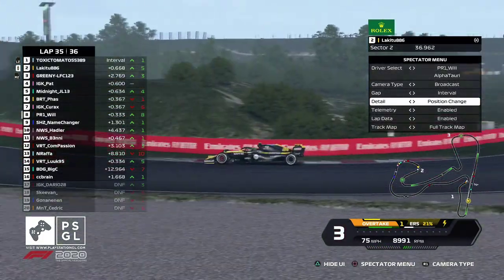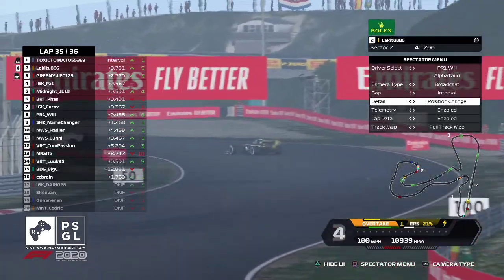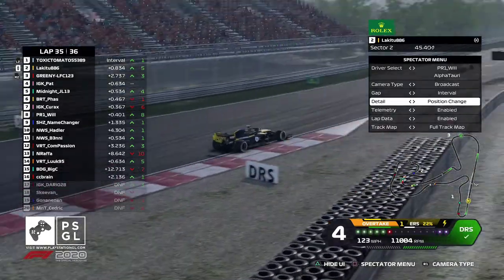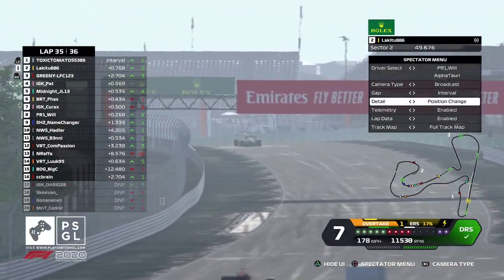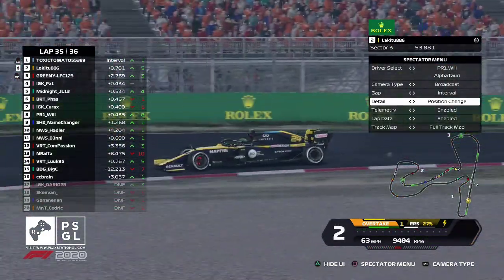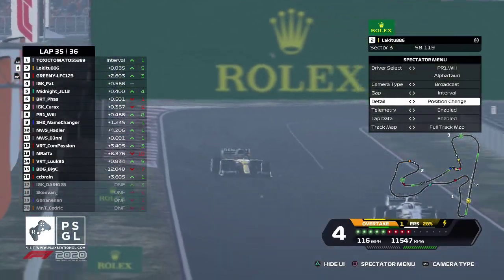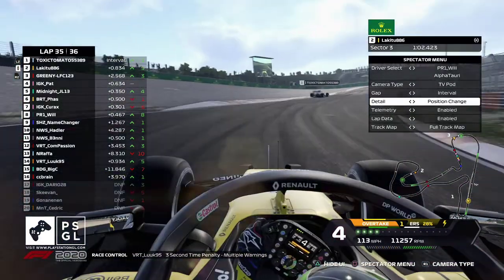I don't know who I want to win here. I don't know if I want Toxic or Lakitu. I'd be happy with both. I really would like for both these guys to win, but of course, in F1 there can only be one winner. And with the DRS, he's definitely losing out a lot in the middle sector and probably the final sector as well. And that's partly down to the dirty air being so prevalent in this game that you can hardly keep behind someone without losing time.